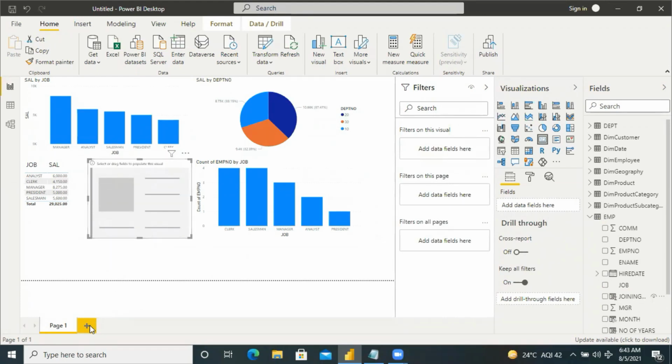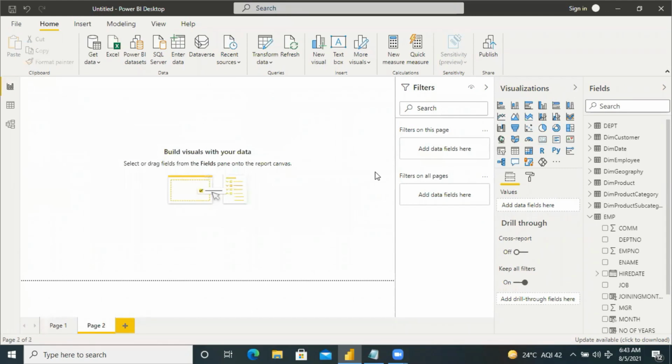Then I'm going to take another page here. So here I'm going to take the chart visual, column chart.